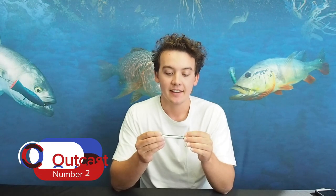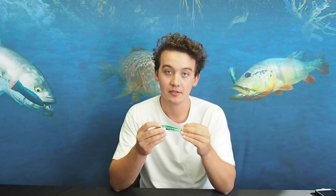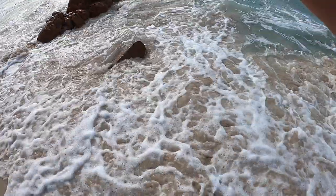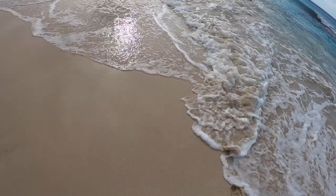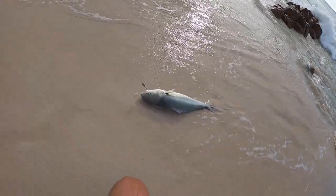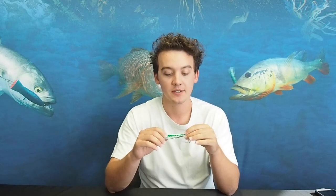Number two I'm going to go with a metal lure, and that is the Outcast. The Outcast lures come in both a casting and a jigging form, but we're talking about the casting form — these are great for salmon off the beach. The Outcast is our lure that casts the furthest, even compared to the Twisty that I'll talk about later, and that can be great when that school of salmon is sitting just outside your casting distance. I remember a time on the beach where I had an Outcast and could get an extra 10 to 20 meters of casting distance, and when that school moved further out I was the only one who could reach them and the only one who caught a fish.